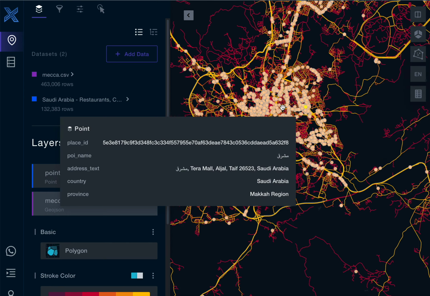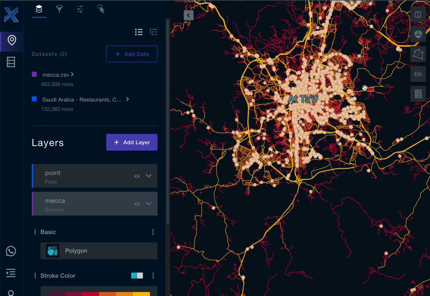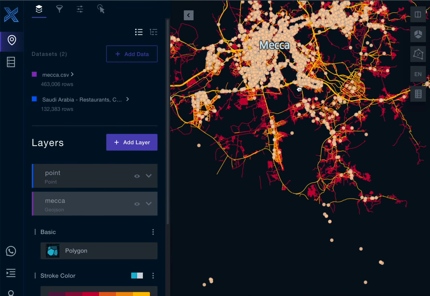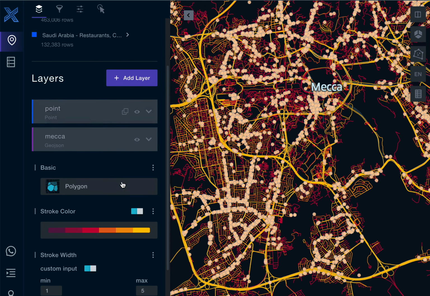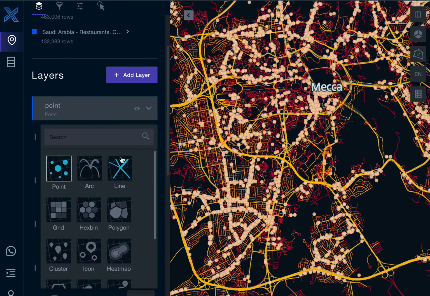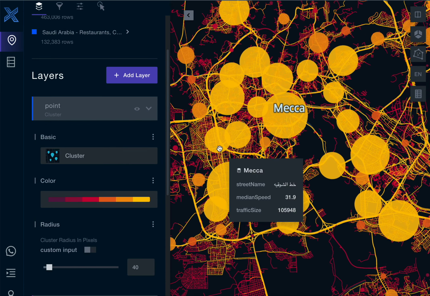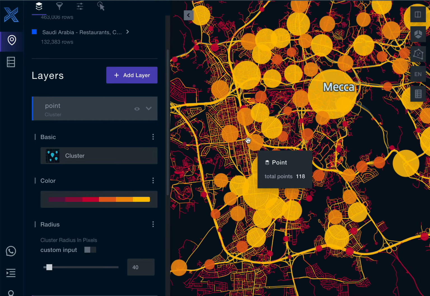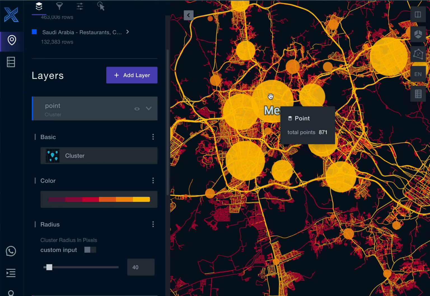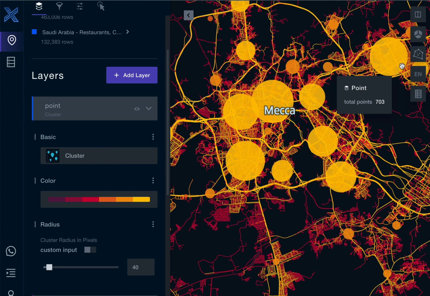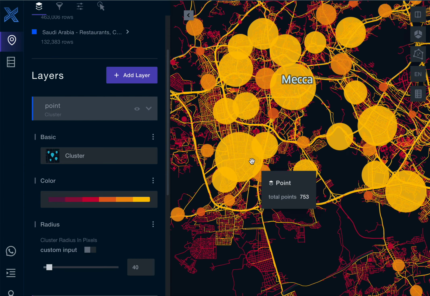Now this gives a very strong ability to understand the dynamics of the city, and it also gives a strong ability to understand where people are clustered and understand the traffic itself. So a little bit more to that, we are not only looking at the data, but we can also analyze it on the screen. So we can cluster it. One click, we're able to see where the attraction facilities are in Mecca and how they impact traffic. It's easy to see that these locations have 871 points, this has 700 points, and this has 700 points. Now this gives a bit more flexibility in understanding the distribution of the facilities.